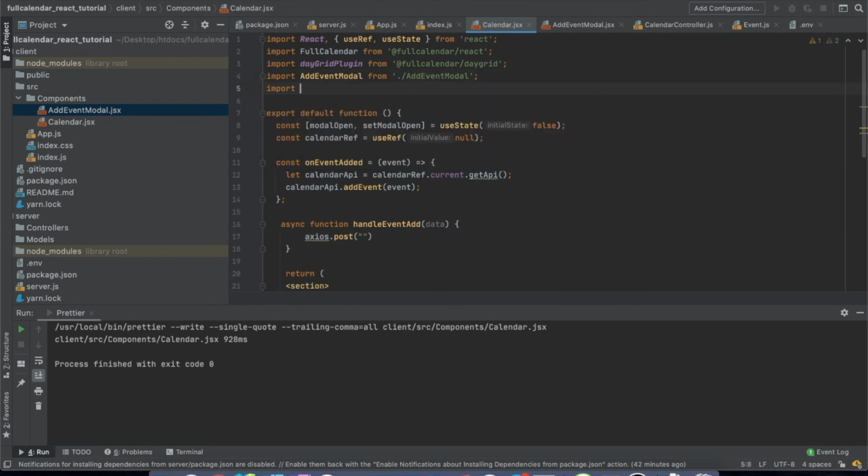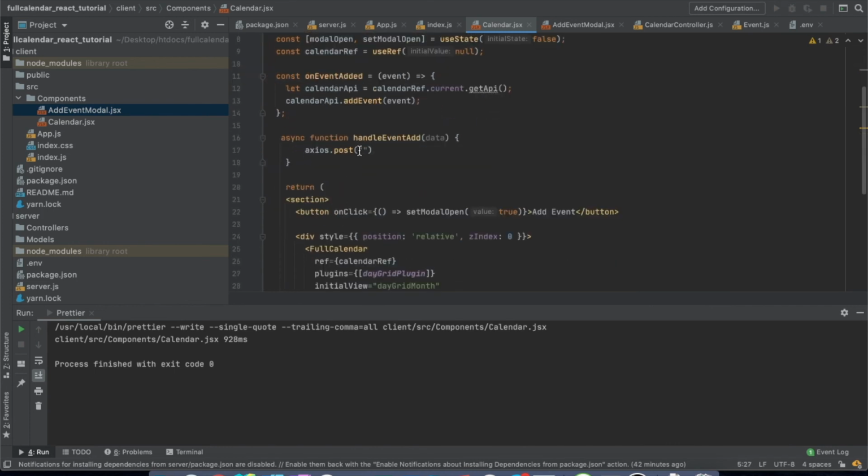Import axios from axios. axios.post, API calendar create event and data.event.